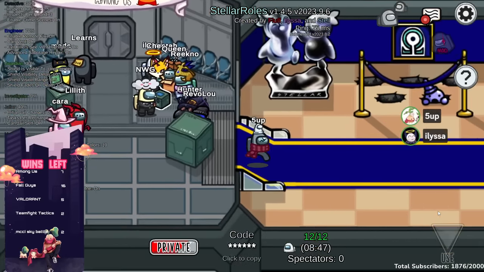Kara, 5-up hard cleared me and you. What? And no, Kara, 5-up did not hard clear you. Kara, Cheetah was not an imp. Yeah, I know. I know. Oh my god. That's why it makes sense that Learn's is trying to create a narrative that it's just me. I mean, yeah, but it was just five-up and NWG, they were on vitals. Yeah, it couldn't be me.